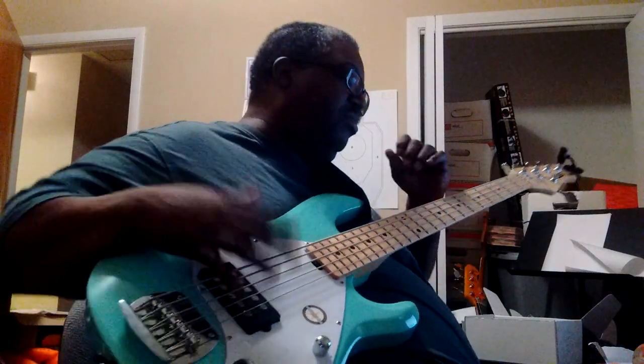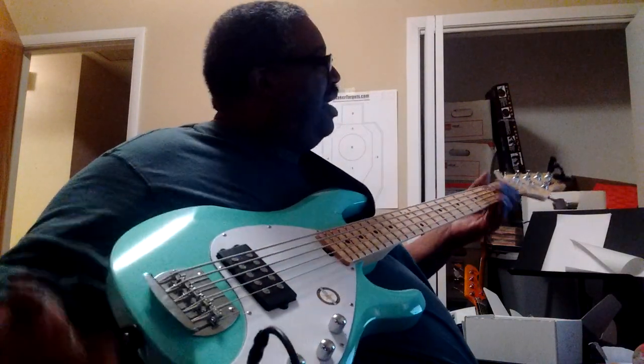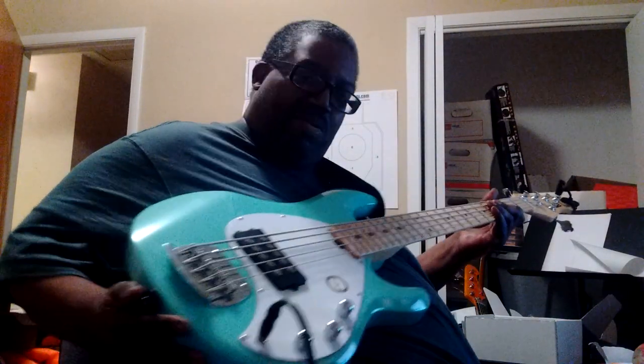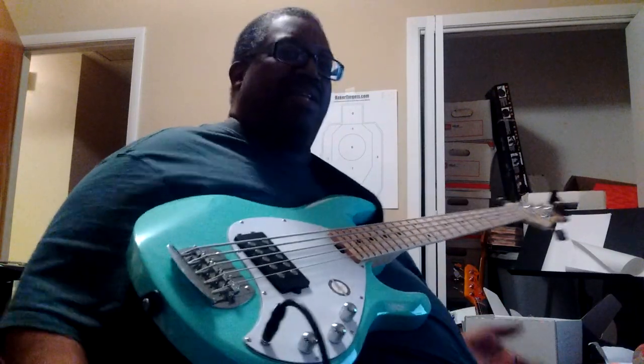I always like to tell people what bass line I'm playing. That's "Hip to Be Square," by the way. And yeah, this is just a band color, and that's basically why I bought the bass. It was impulsive.